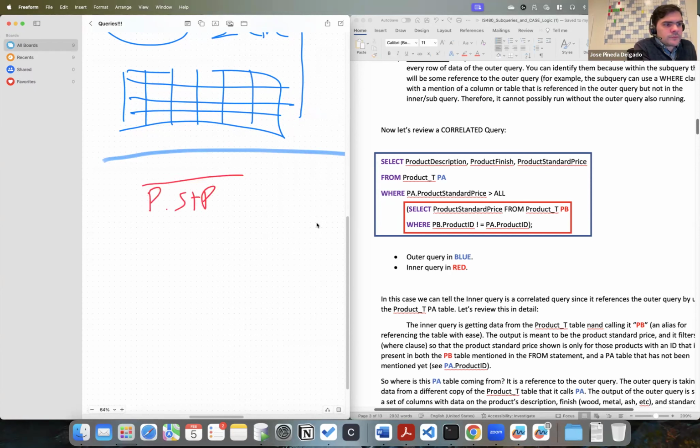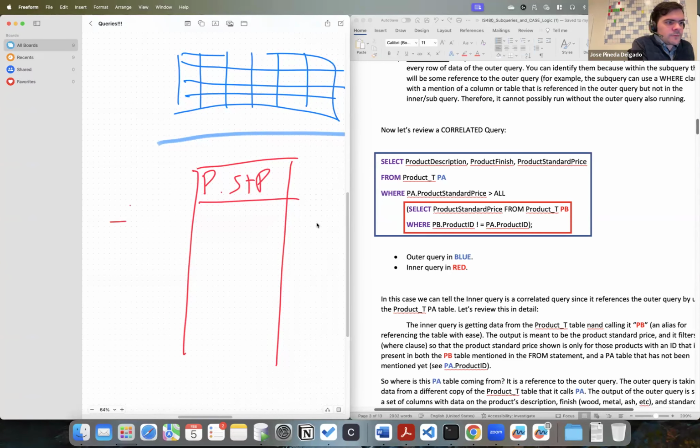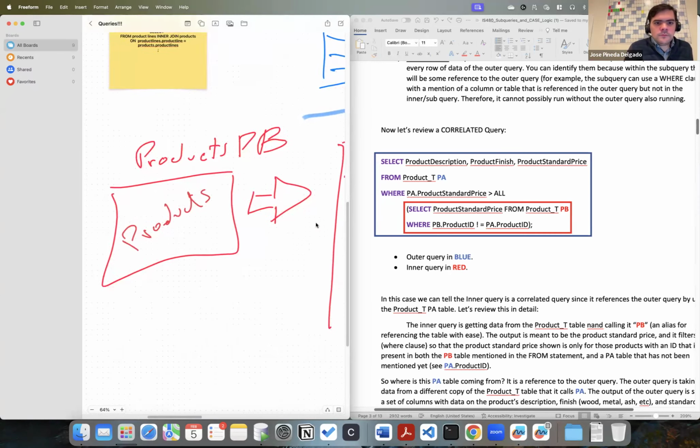That's the only column that it is retrieving, a column called product standard price, period. It's getting it from a copy of the product table called PB. So all of that is coming from the copy of the products table that is going to be renamed PB. And that's the full products table. Okay.